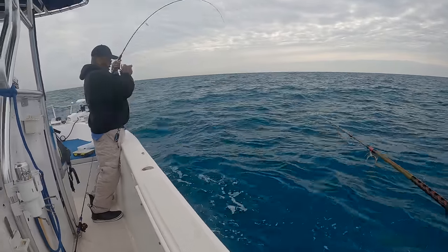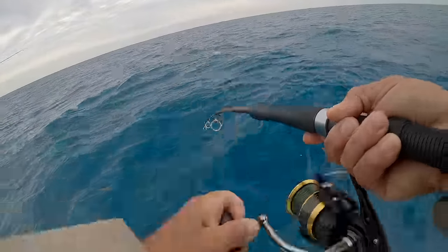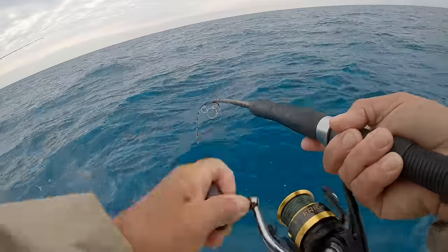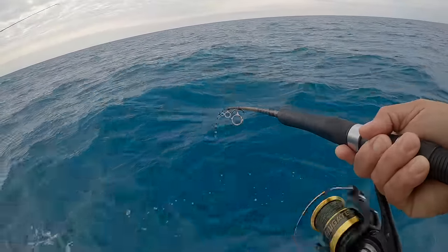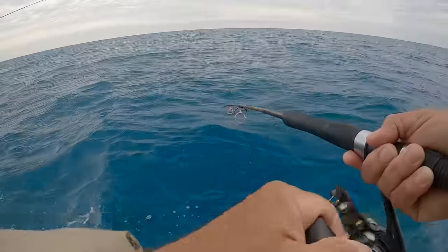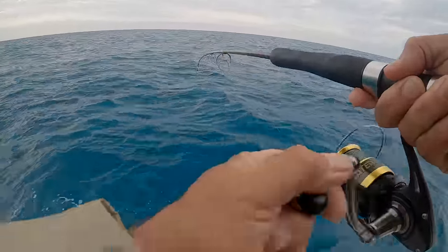That was a hungry fish. Here we go. That's a hit. That's a hit. There we go. Fish on. Small compared to that last one, but getting awful fishy. It's starting to go off over here.